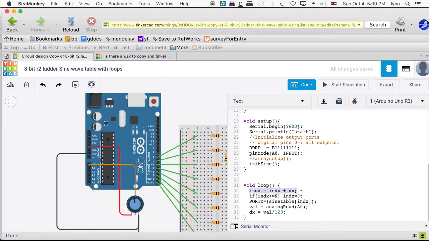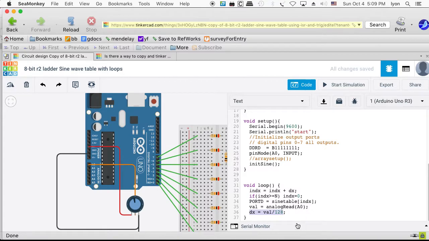And so then here comes the loop. We'll index by DX into the loop, where DX is controlled by the ADC converter, the little potentiometer here. If the index is outside of the range of the sine table, we zero it. That is, we check it and guard the input to the sine table to make sure we don't run off the end of the sine table. We output the value of the sine table using the assignment port D equals. And once that's done, the actual value in binary is written out to the various bits in port D, which is kind of nice. Then we take the analog read in and compute our DX based on the value of the potentiometer. And that's it.